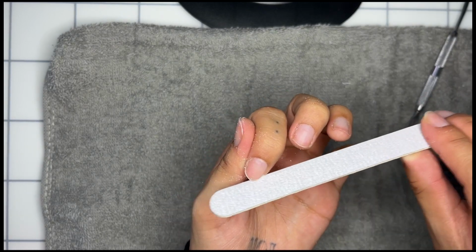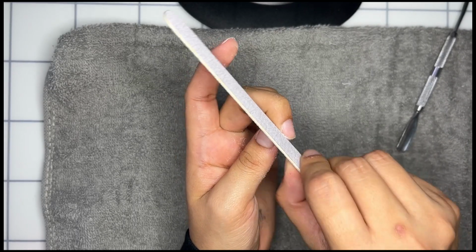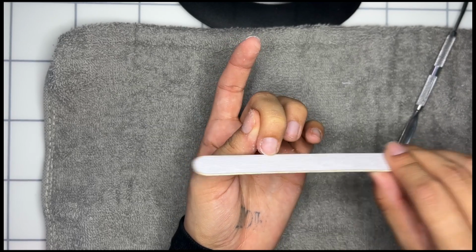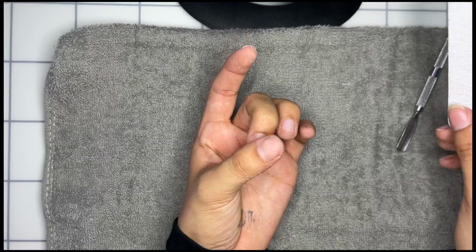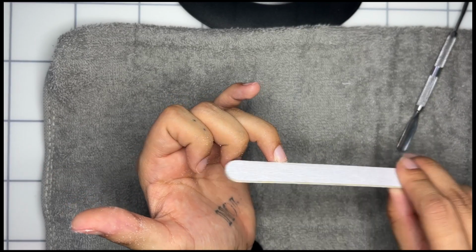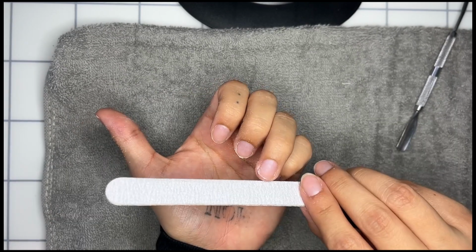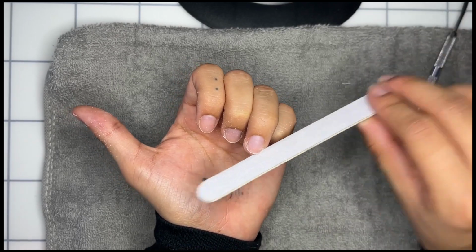But I'm not one of those girls that really cares to grow my natural nail under an extension. I don't know if this is a hot take, but I am not a huge fan of growing your natural nails out as long as they'll go. They're not like extensions. When they grow out, they're not gonna look like a Prey, Gel X or acrylic or anything like that. They're gonna grow in all different directions. It's not gonna be consistent. And then if you break one, now you're on a whole new journey. So I feel like it's a little overrated to grow your natural nails, or maybe I'm just bitter.